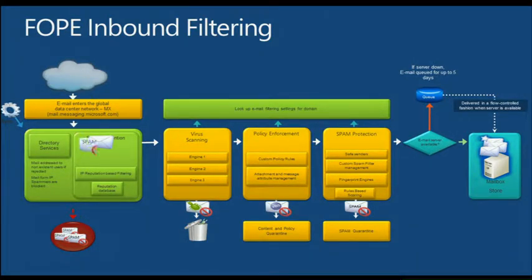Once we've done that, assuming it's not spam, the message moves on through to the virus section. Here we use multiple engines, so we can have different types of engine that are perhaps better or worse at different elements of virus scanning, and hopefully will capture a large number. And as you saw, we've had 100% SLA on known viruses at least. We drop the messages that are viruses, but the messages that don't have viruses, we pass forward.